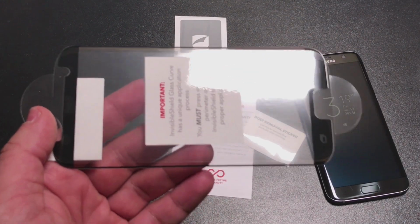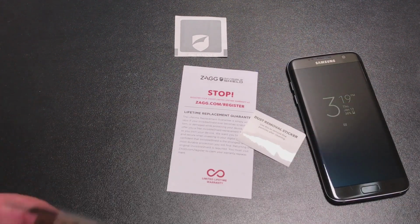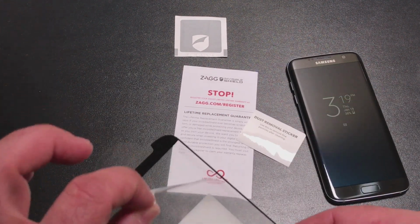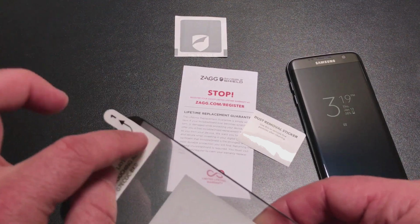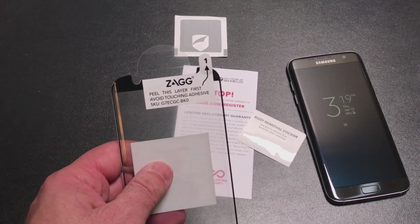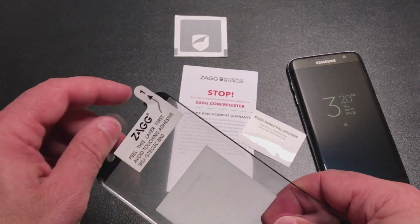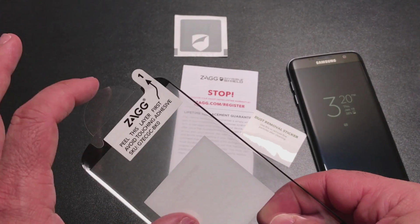Now, one of the things I always get asked about screen protectors, especially the curved ones, is if they have full adhesive in the back. And one of the things that I've discovered with this one is just like the other ones, it only has adhesive on the sides. Now, I will say that the adhesive on the side is pretty robust. So it's really sticky. So if I again try to move it like this, I can tell how sticky it is.